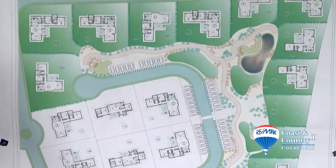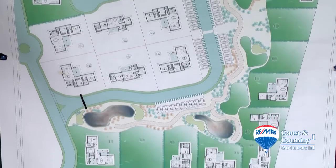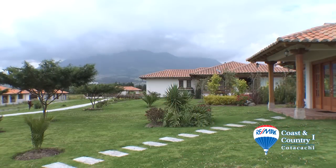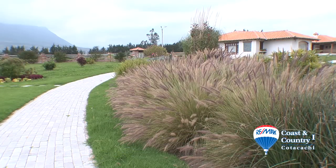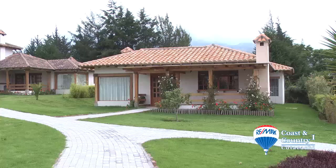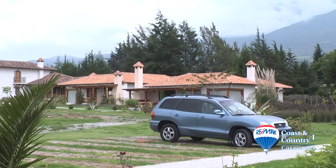Inside we see a drawing of the overall layout of phase one, along with several pictures of the home designs. Heading back outside, we get a glimpse of the breathtaking mountain Babora, partially cloud covered. If you're interested in taking a stroll, winding paver walkways circle and connect the entire community. As part of the community design, designated homes have a private parking space. For the balance of the homes, communal parking is located adjacent to the walkways.